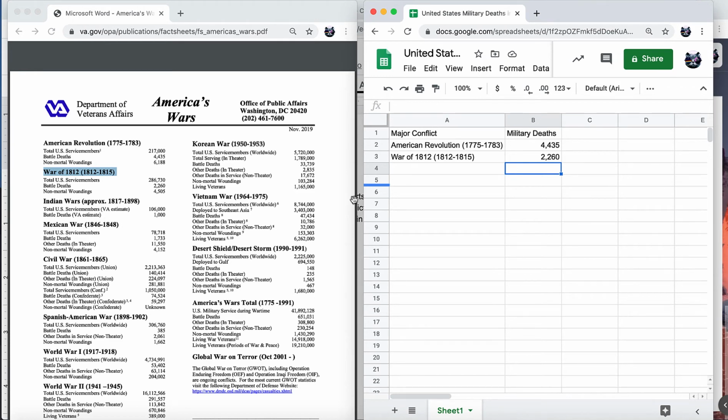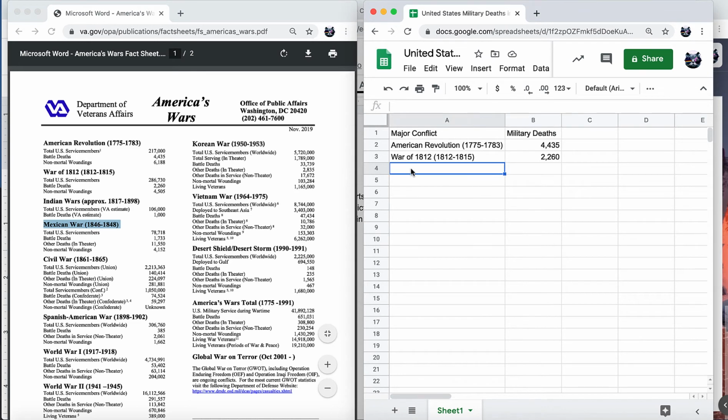We'll just skip that one. The next one is the Mexican War. And in this case, there's two numbers you have to deal with, the battle deaths and the other deaths in theater. And so you actually have to add these two numbers up.